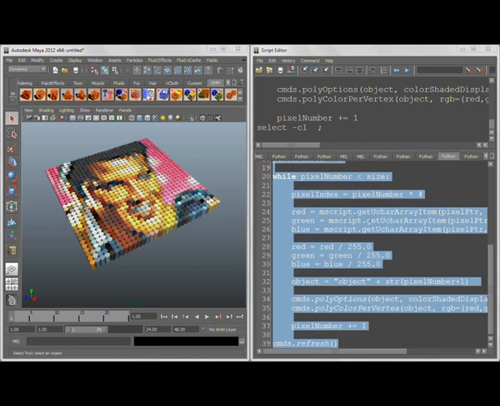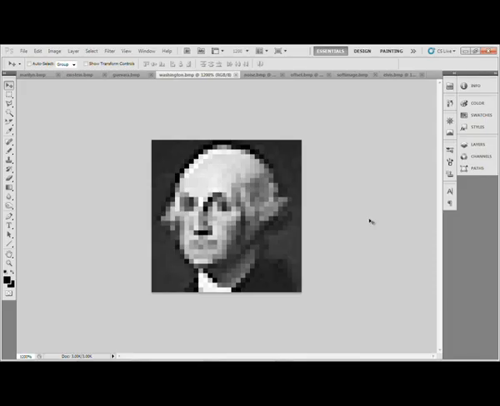So now let's move on to the next step of creating that peg mirror in Maya. We know how to read our red, green, and blue values of a pixel by reading it in through an image, through MImage. But now what we want to do is create a series of pegs and rotate them based upon the intensity or the brightness of those pixels in that image. And in this case, of course, we're also going to be using black and white images. And I'll just show you a quick example.